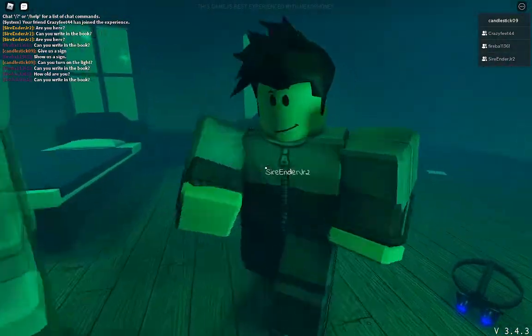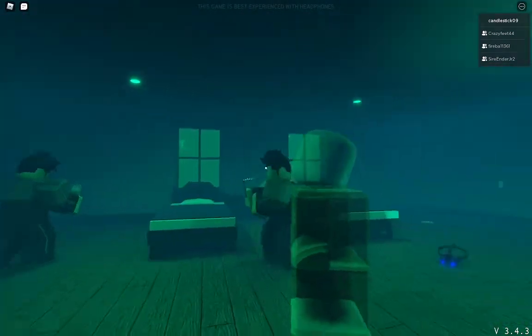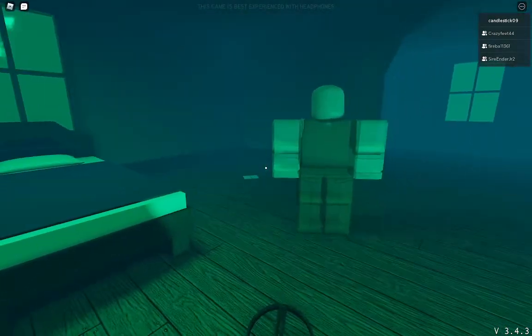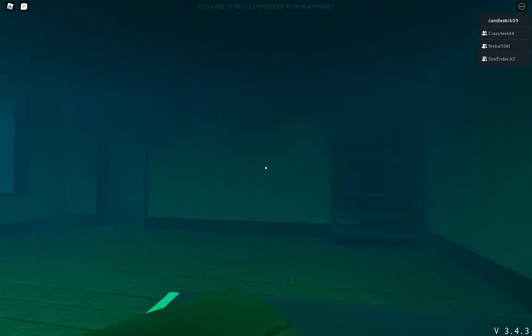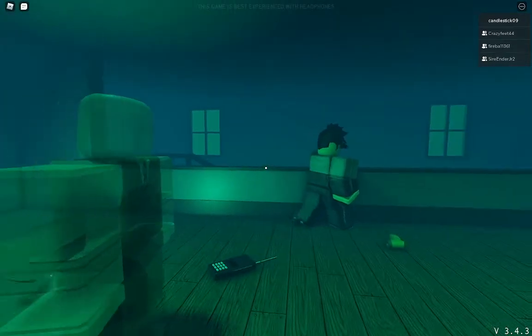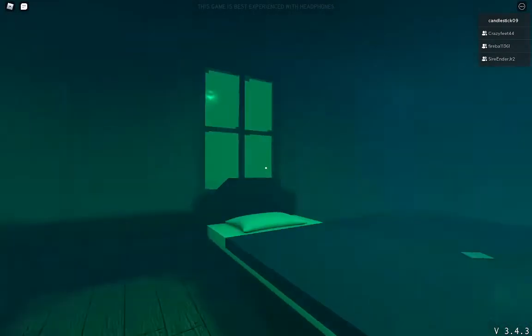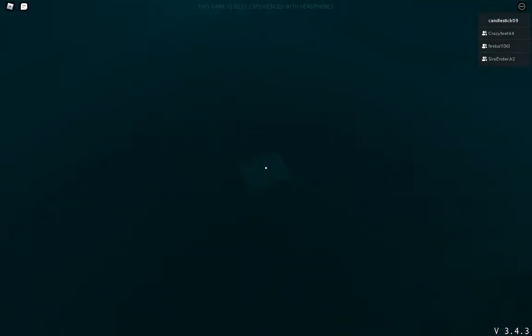Okay, so a quick question. It hasn't attacked yet, ever since I turned on the lights. Evidence? Maybe, maybe not. I think it's a mare. Also, I placed down the book. Oops. It's either a demon, a mare, or a Wendigo. I don't think it's a demon, because it's taking forever to attack. Yeah, it's probably not a demon.